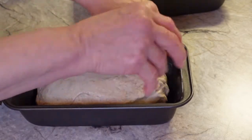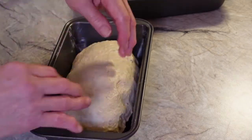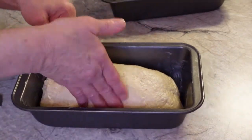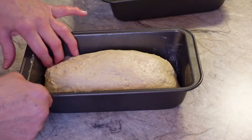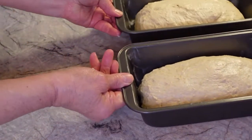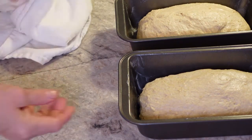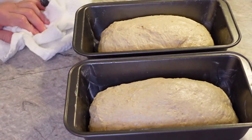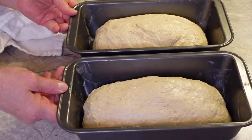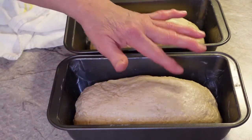And there we go. And then what we're going to do is we're just going to set it aside in our little loaf pans here, and we're going to cover it back up with the same dish towel we had before. Cover it up there nicely, and we're going to let them sit and rise for another 1.5 to 2 hours. I think these will be plenty done within an hour and a half, I hope, because it's a nice active batter. You can still see them starting to move already.